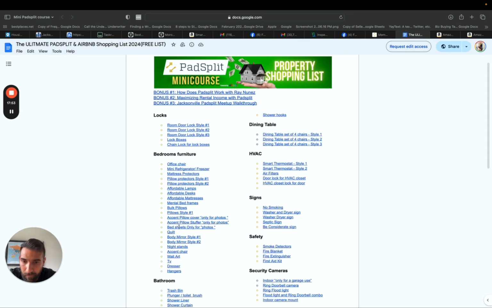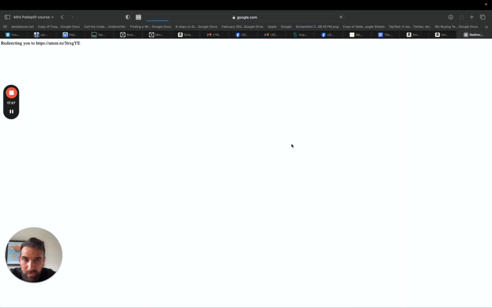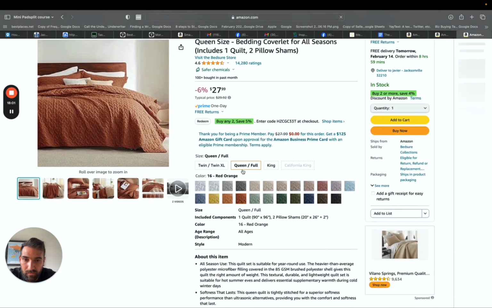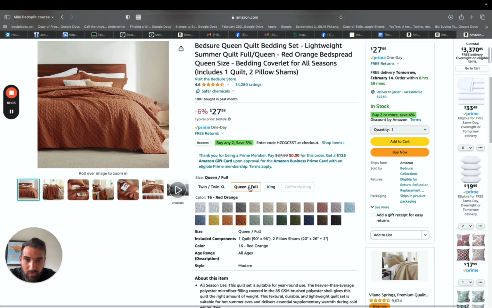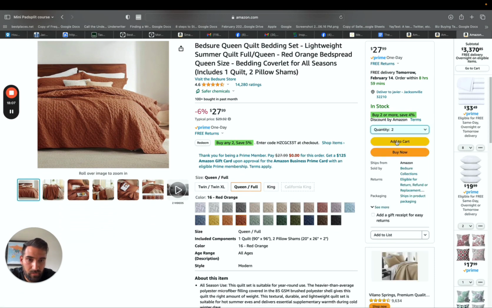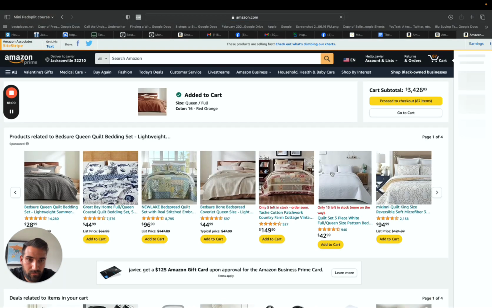All right. Bed sheets, only for photos. Quilt, get some different quilts in here. All right, get some different colors, queen, full, boom. Let's get 2, all right, add to cart.